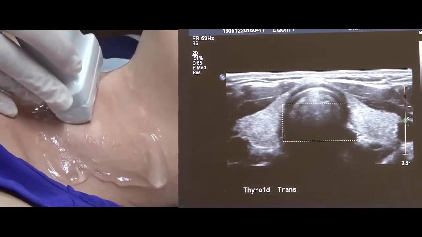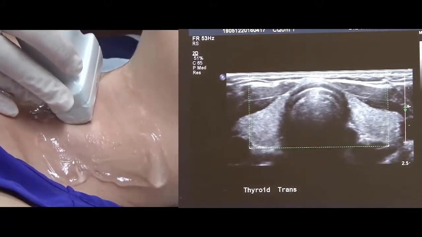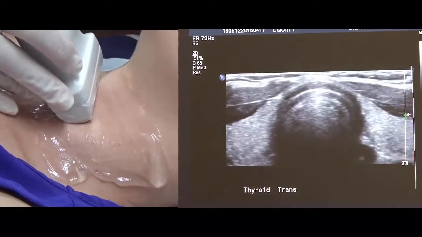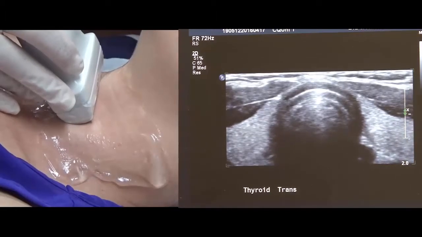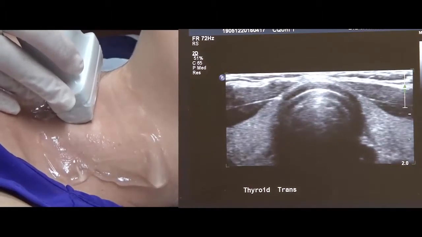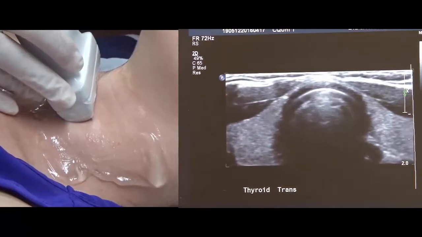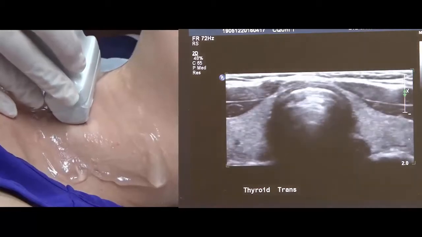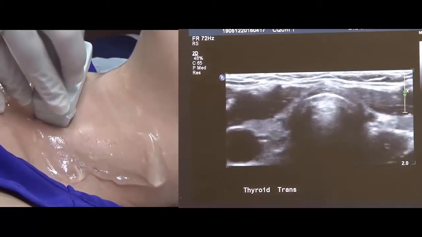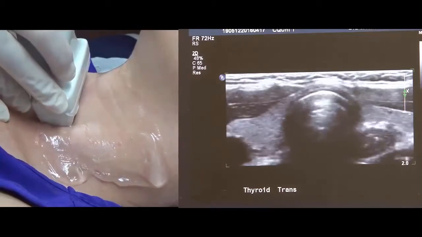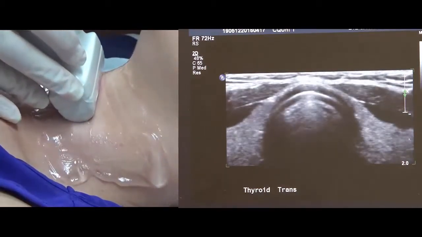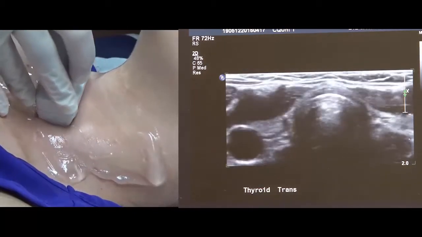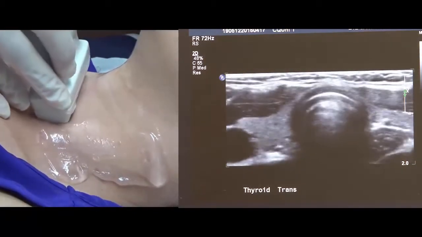What we need to do is zoom. Now don't over zoom. We want that zoom box around about 1/2 to 2/3 of the size. HD zoom, depth, focus needs to be anterior and TGC. So I'm scanning through, fanning down to the feet, looking at that isthmus bridge all the way through until it disappears, looking at the contour, that it's nice and smooth, and now looking at the content. Also planning where I'm going to do my isthmus measurement and back through.